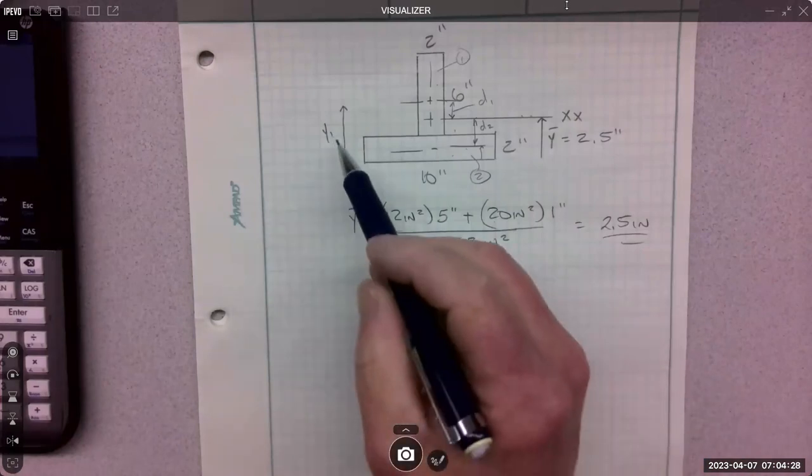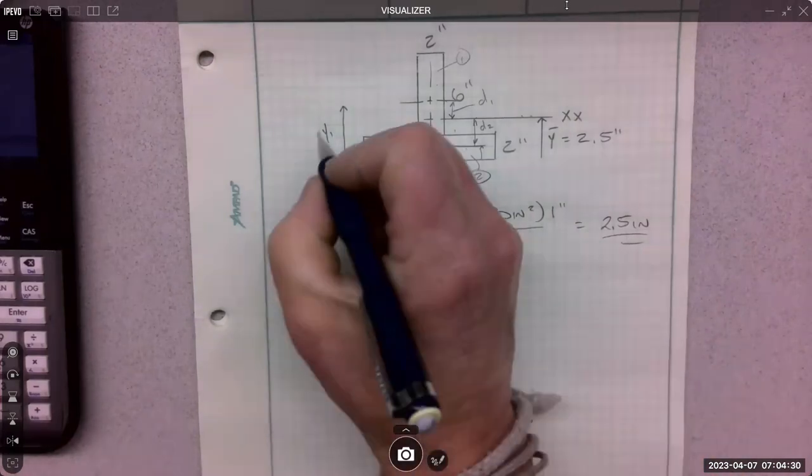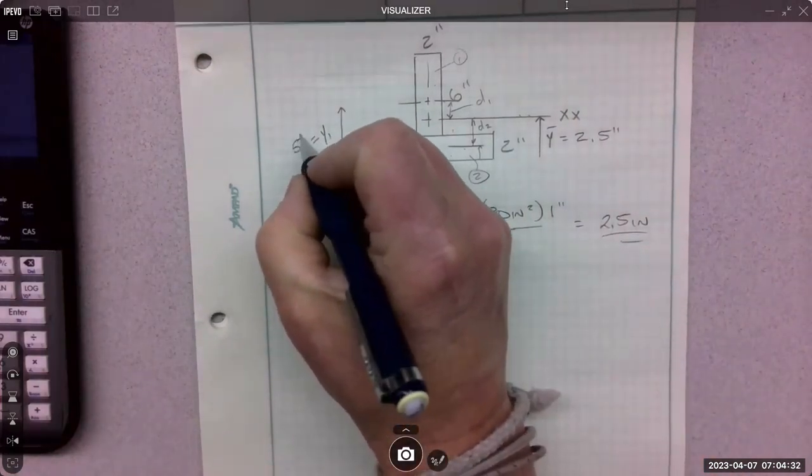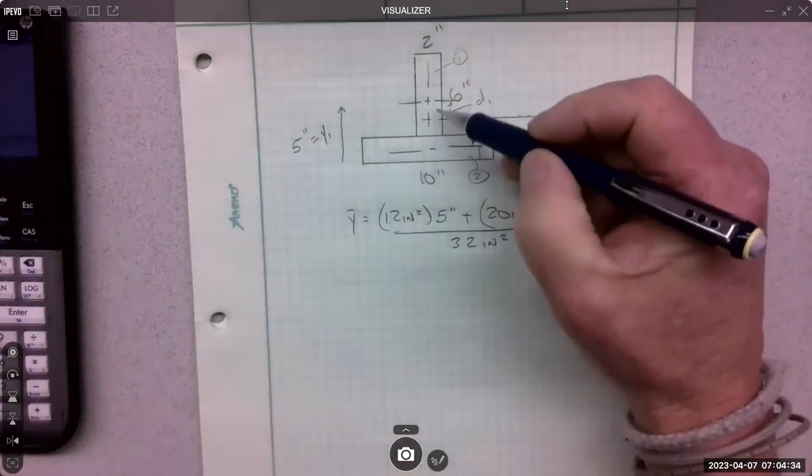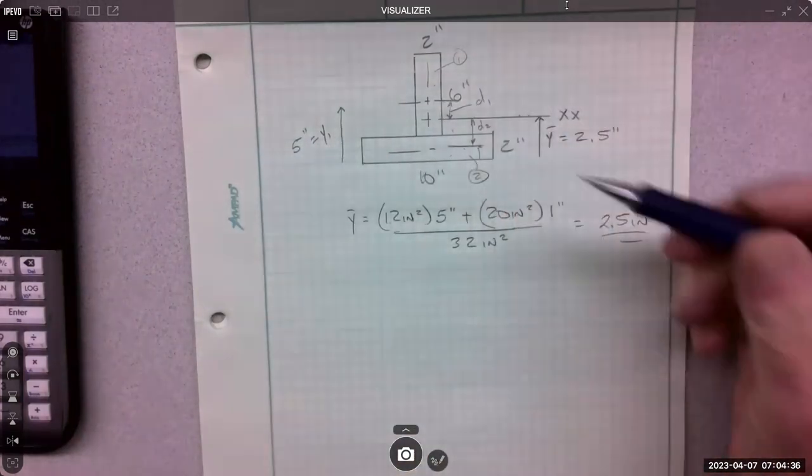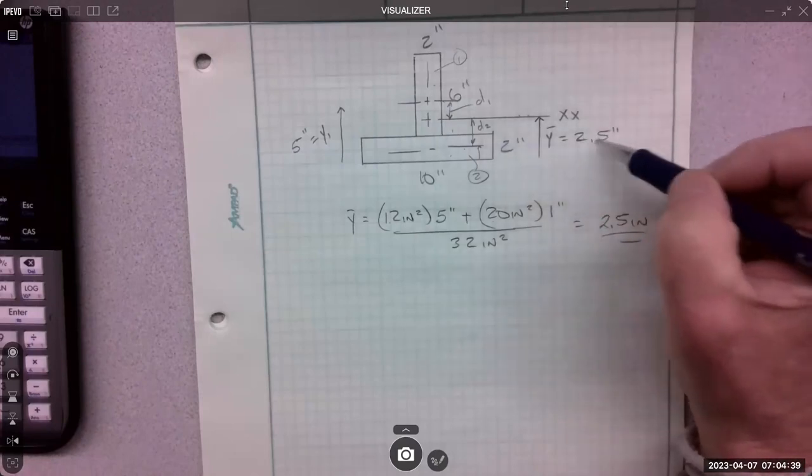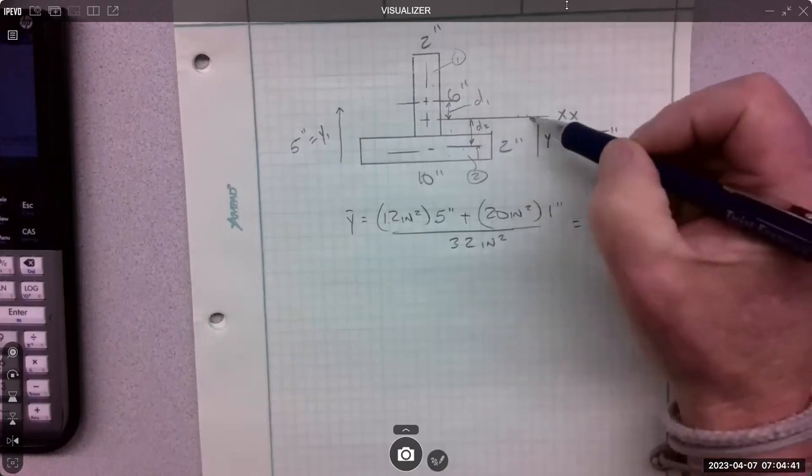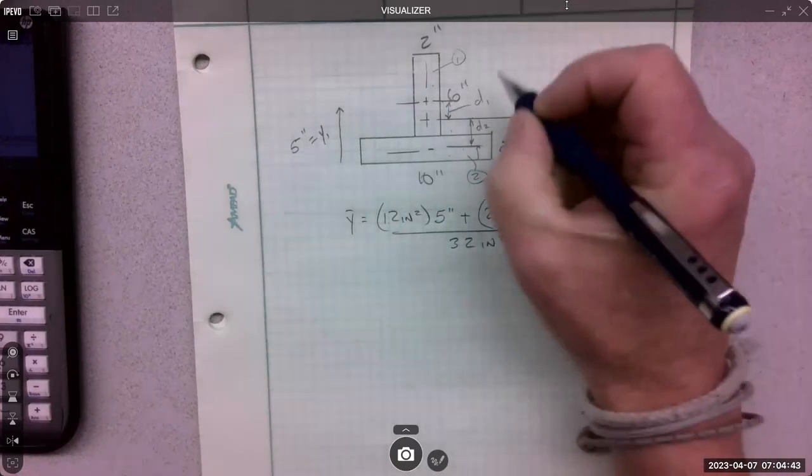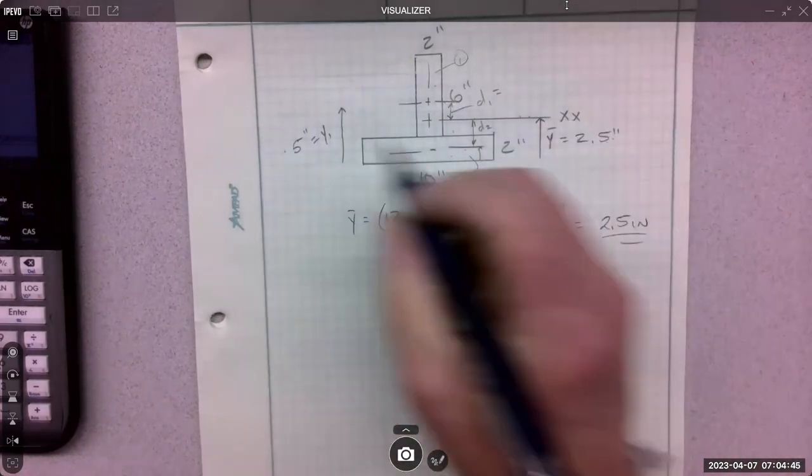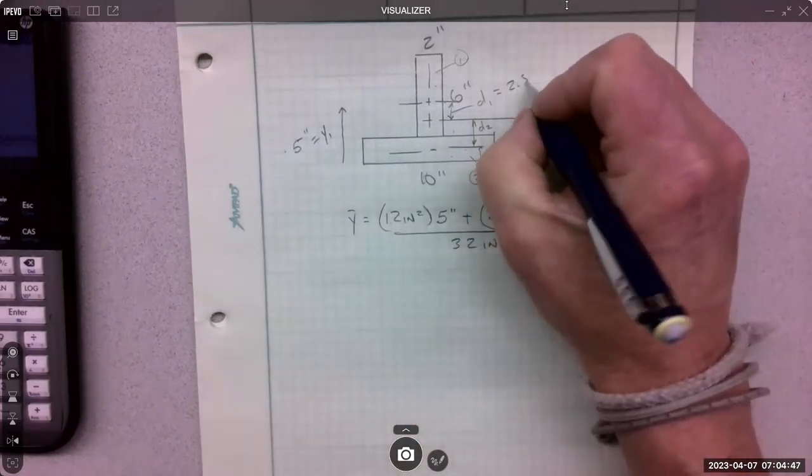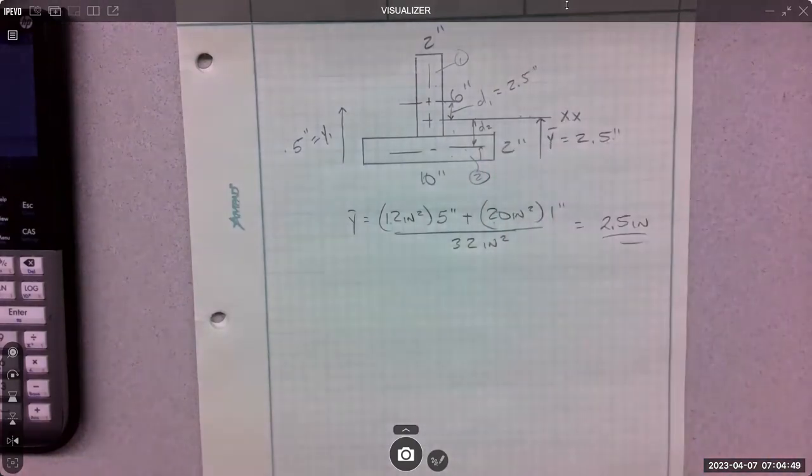You've got to figure out like, okay, y one was five inches. So it's five inches up to here, and then it was 2.5 to here. So the difference would be between those two, 2.5 inches. So a lot of times you're going to have to use your calculator. These are pretty simple numbers, so we can just kind of see it. And that's why I did it this way.